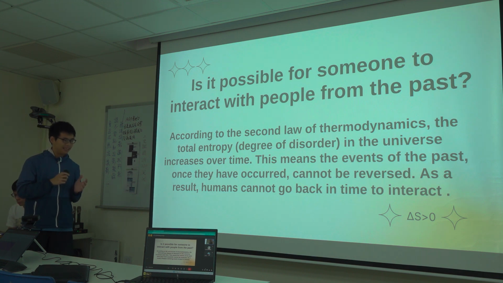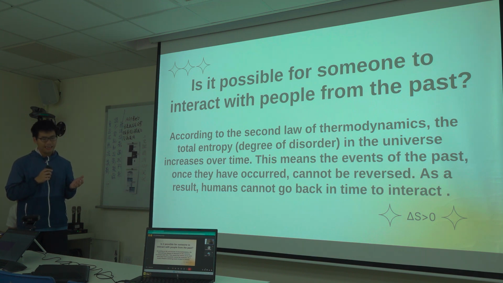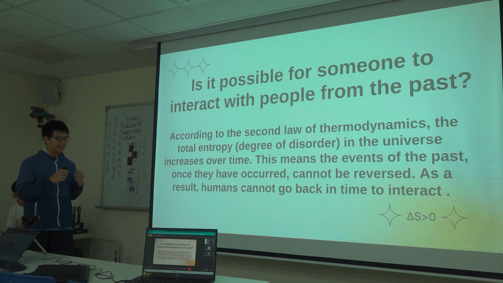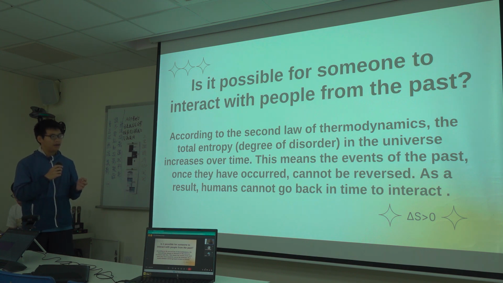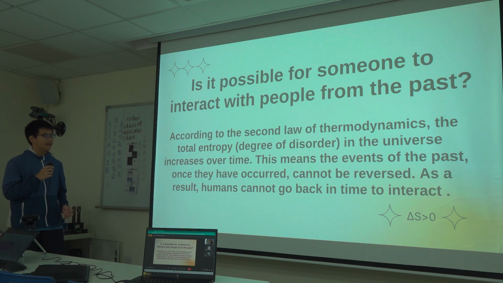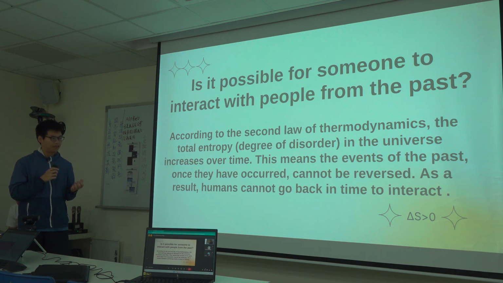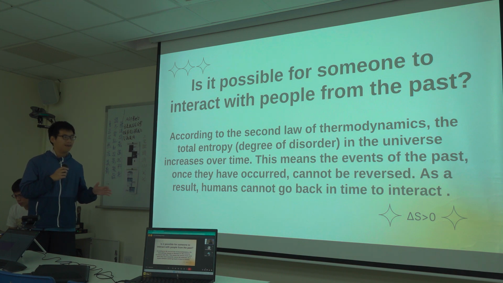Suppose people in the movie doesn't disappear suddenly. It may be just like in the movie, one character is connected to the past, connected to the people in the past. And sometimes he comes back to his normal time and where he was. So according to the second law of thermodynamics, the entropy in the universe is positive and increases. The delta is always positive and always increases. So the time can't come back.